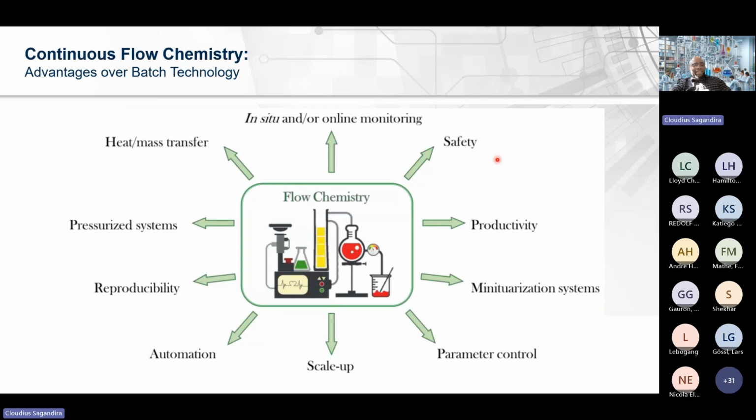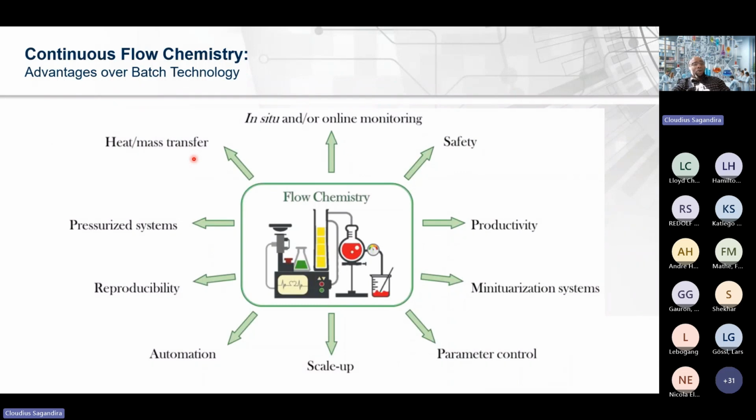So you can do chemistries that are forbidden in batch. The forbidden chemistries can easily be done in flow, because there's low accumulation of hazardous material that is formed in situ. In terms of heat and mass transfer, it plays a huge role in making the technology efficient, because there's efficient mixing in these tubes, because they are quite narrow. What you see is there's a high surface area to volume ratio that enhances the heat and mass transfer.